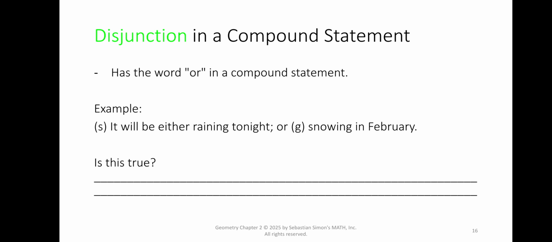It's November right now. So, it will not rain tonight because it's actually kind of nice. So, S is false.